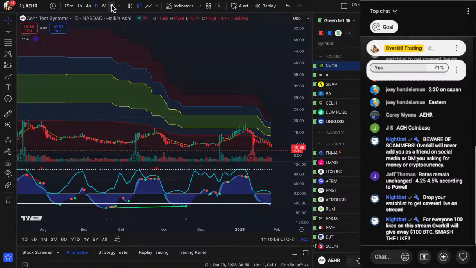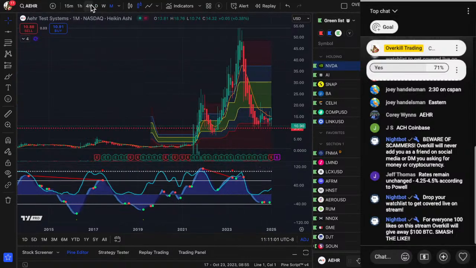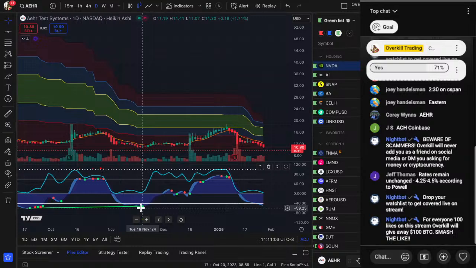So again, guys, as long as the monthly dot is green, we are looking to buy the daily green dots down here when the wave is down here. You see the green dot came right there at around 10. It went all the way up to $18, $19, then sold back off. You've got the red dots up here. We don't like to buy the green dots up here.